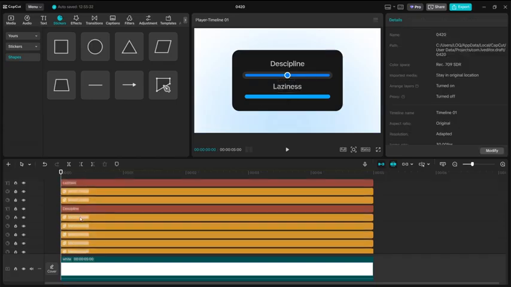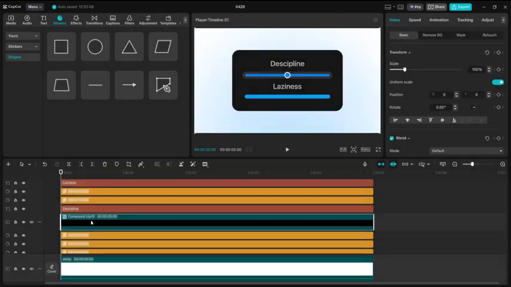Let's animate it. Select the small circle layer and convert it into a compound clip. Go to the 1 second mark and add a transform keyframe. Place the circle on the left side of the bar. Move forward to around 1.2 seconds and move the circle slightly forward. Then go to 2.2 seconds and move it slightly back, not all the way to the start. Finally, go to 4 seconds and place it on the right side of the bar.